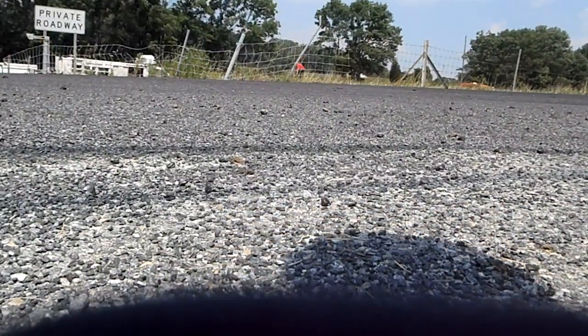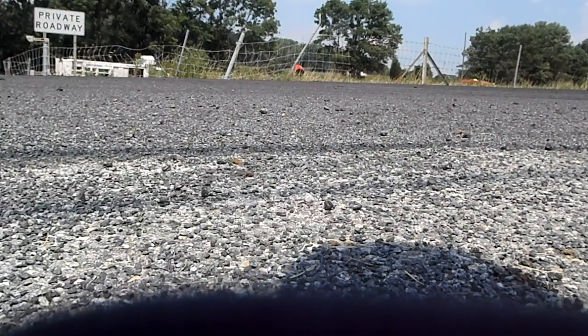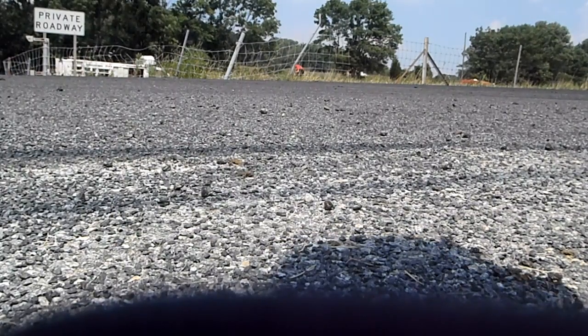Too bad, as always, keep your speed down low, you know, or you'll bounce around and slip and roll over. It keeps pretty good contact with the terrain, really. So overall, I'm impressed.